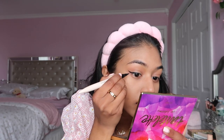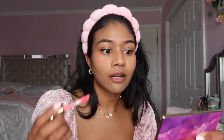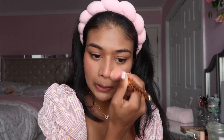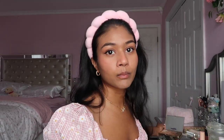Eyeliner is on. Now I'm doing blush using the Rare Beauty liquid blush in the shade Happy - one of my favorite liquid blushes, and I feel like everyone's favorite at the moment. If you couldn't tell, Rare Beauty is my favorite makeup brand. I'm doing about three dots - it's summer and I want to glow. I'd highly recommend using your fingers or a makeup brush rather than a beauty blender, since the beauty blender absorbs most of the product. I usually set the liquid blush with a powder blush.